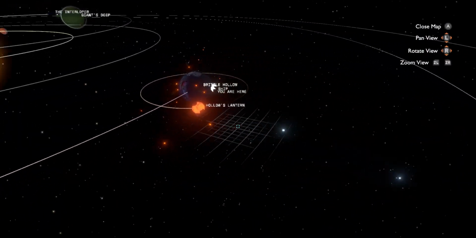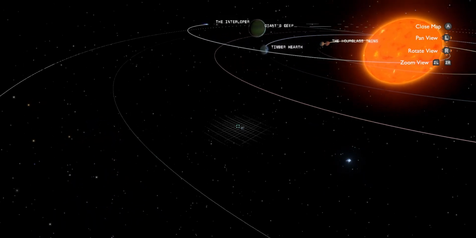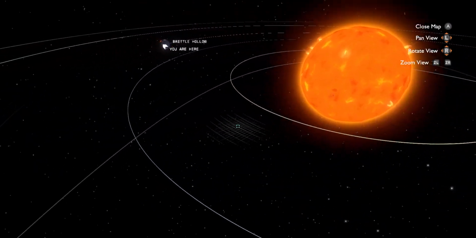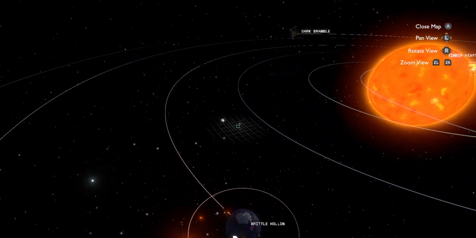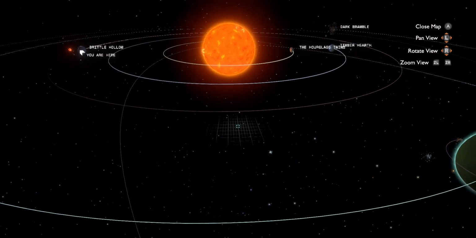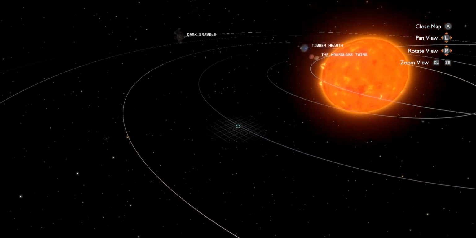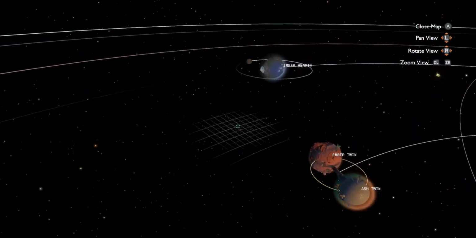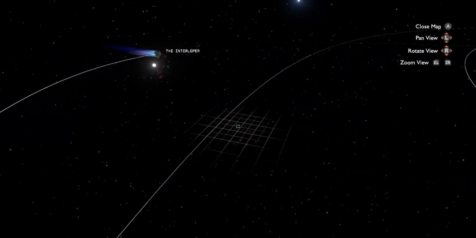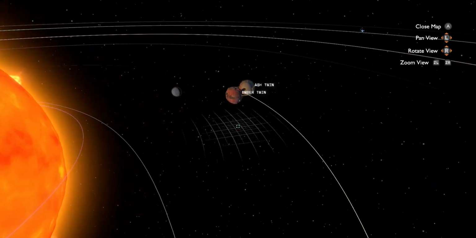Yeah, the Quantum Moon definitely wouldn't have appeared with that camera angle. So it's probably hovering around Dark Bramble about now. No. Where is it? Is it in Giant's Deep again? How do I make this work? The Antler Rock. The Interloper. Yeah, I mean, that's just wandering. Fuck you, Moon.